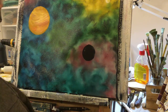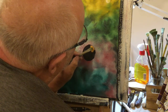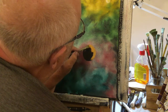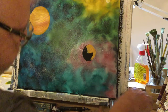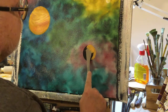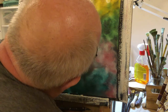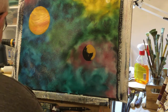All right, so we're going to start off with the same base color to start with. What is that? Something on the canvas. I don't know what that was, but it's like a little pebble on the canvas. I picked it up on my brush, whatever it was. All right, now let's go.